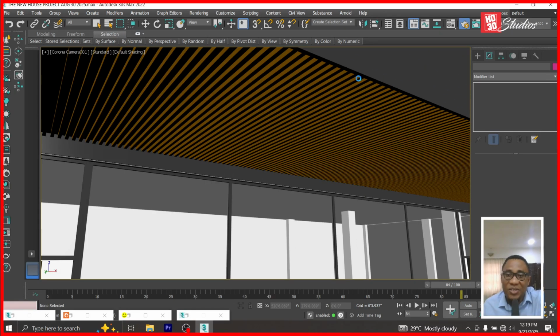It's a rim that covers the fluted panels here too, just like what we did down there. That's all.